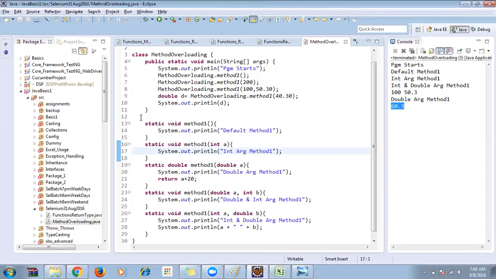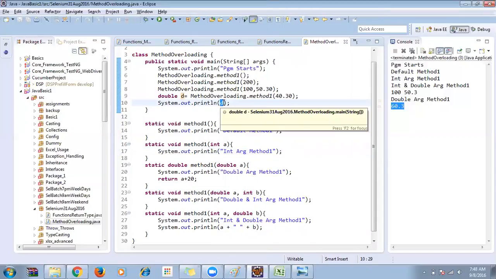If I'm not capturing, I'm directly calling with the class, then it will return whatever the value is there. Yeah, it returns a value, but if you're not capturing it, it will not be utilized. That's the only thing. If you capture it, you can utilize it in some place. If you're not capturing it, you cannot be utilizing it. That's the only thing.